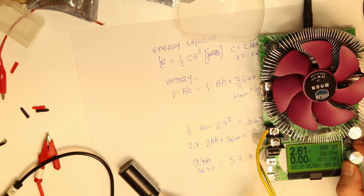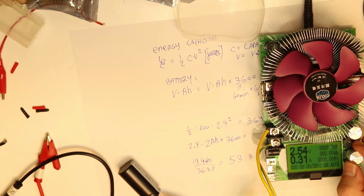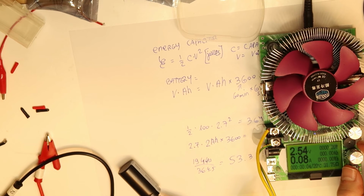a very low current discharge and go as low as I can. Milliamps, maybe between 100 and 120, and we are looking now at the capacity. So we will wait till it is fully discharged and we will get the number.